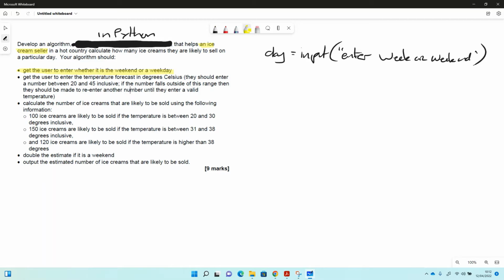So we've got the input, get the user to enter the temperature forecast in degrees for that day. So it needs to be between 20 and 45. So temp. This is going to be a number, so let's cast it as an integer. So I'll say enter temp, 20 to 45.